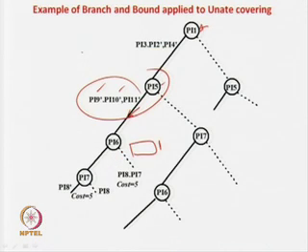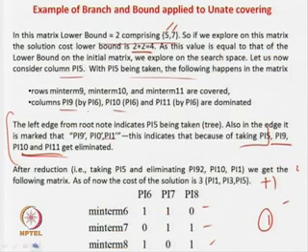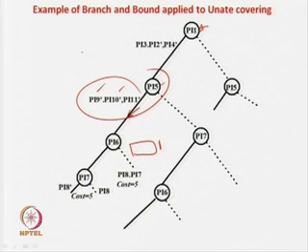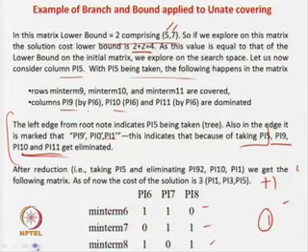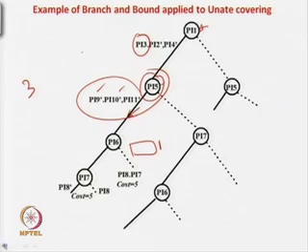It has generated the cost of 1. Your present cost was Pi1, Pi3, and you have also taken Pi5. So, Pi1, Pi3 and Pi5, 3 prime implicants you have taken. So, the cost was 3, and here the intermediate matrix, that is the small matrix, cost was 1. So, you are adding a value of 1 over here, that is equal to 4, that is equal to the lower bound. So, there is a hope that you can explore in this path.